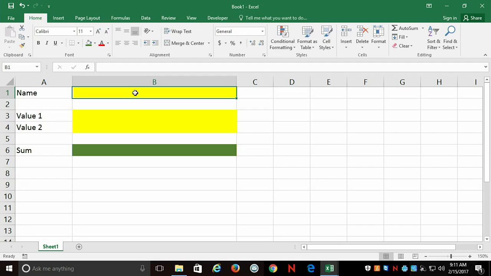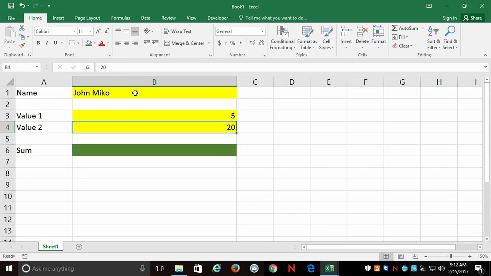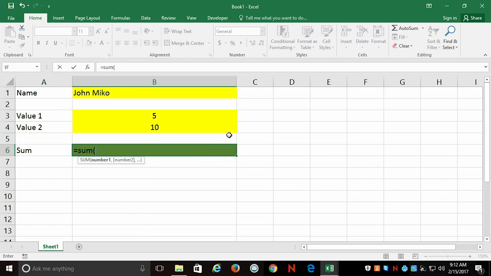Okay, so if I'm going to use this, let's say I put in John Miko here. I put Value 1 is 5, Value 2 is 10. Let's center those things. And let's put equal SUM B3 to B4. And let's center that.